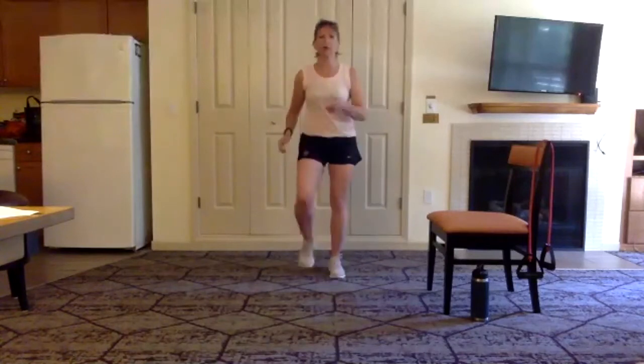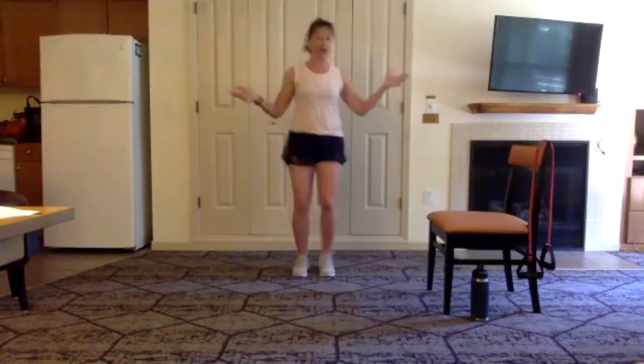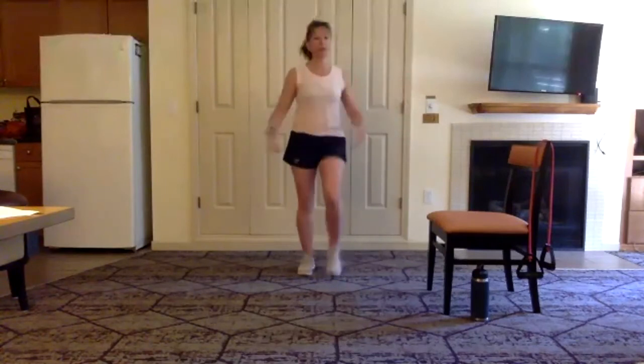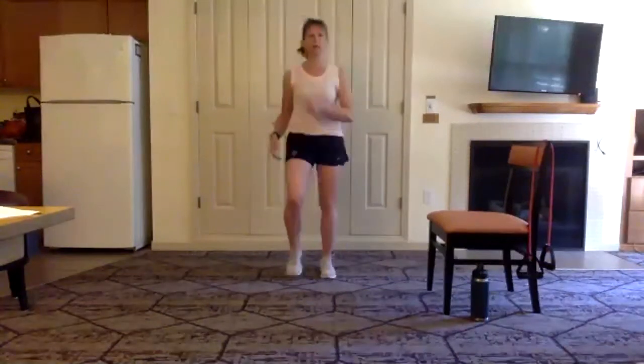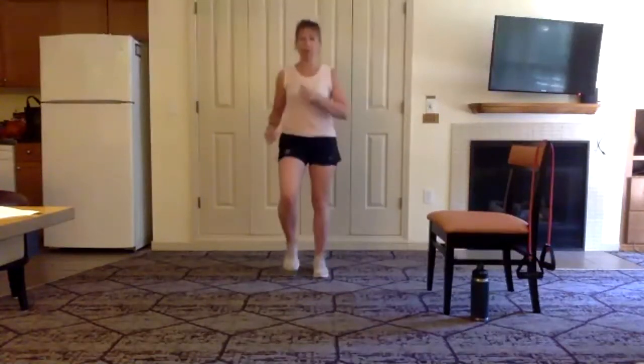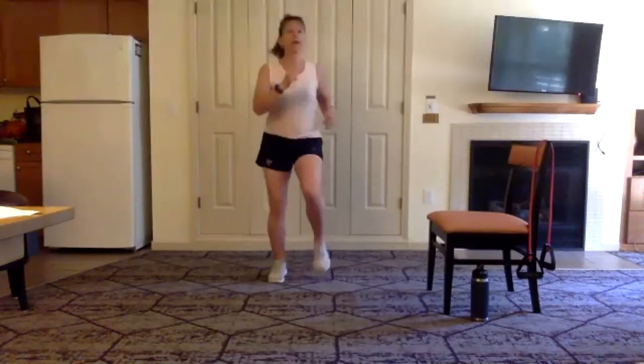Here comes the march. You'll see today I have shoes on. One, I'm in a different environment. Two, because we're using a tube and we stand on the tube, it hurts the bottoms of my feet to stand on the tube without shoes on. Take it right here, keep your march.